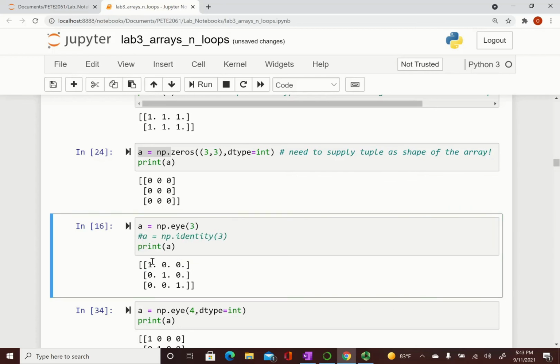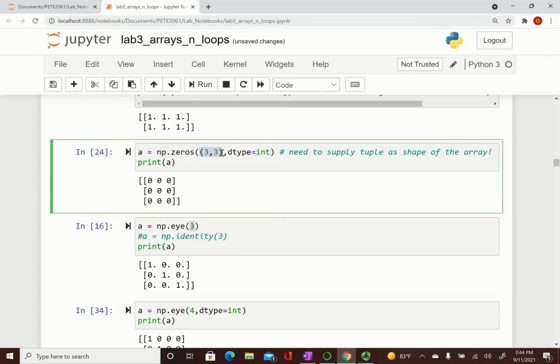Ones on the main diagonal, 0 everywhere else. 3 is the dimension, and because identity matrices are square matrices, meaning the number of rows is the number of columns, that's why you don't need to provide the dimension as a tuple.